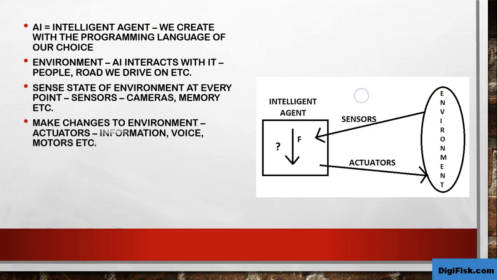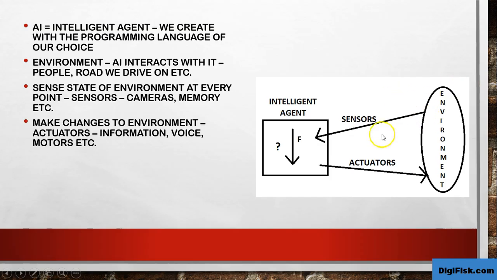Okay, and once it gets the state of the environment and its rules, that is the rules within which the environment exists, what our AI does is it understands what it needs to do. It understands how it needs to interact within the rules, and then it will make changes to this particular environment. Okay, so that's what our AI program is created to do. It's created to change the environment in some way or another. So in order to do that, it will be using actuators. Okay, so sensors, it senses the environment, analyzes it. With actuators, it makes changes to the environment after analyzing the environment.